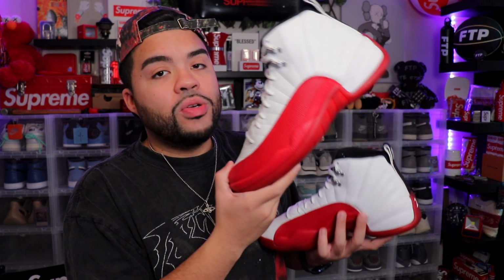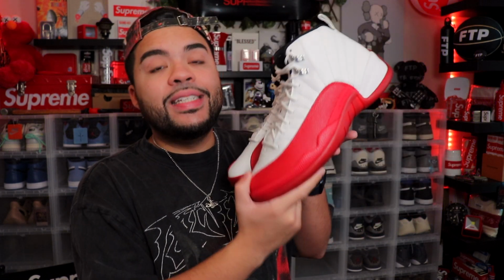Get these if you need them. I'm not trying to push y'all to spend money, but if there is a pair that I would recommend, these right here, bro. Sexy, nostalgia, all of it is in the Jordan 12 Cherries. I love these, bro. I'm not gonna lie to y'all. Not a lot of sneakers get me this hyped, but this is one of those that does it for me. Kind of like what the Jordan 8 Playoffs did. I never had any 8s, so especially being able to get the Playoffs just made it that much more special to me. I love 12s. The Cherries, beautiful, bro.